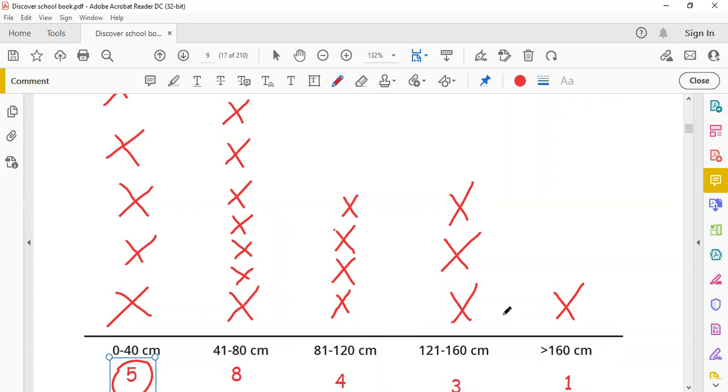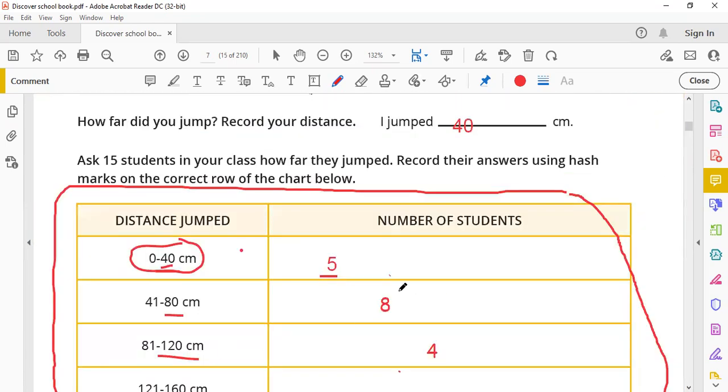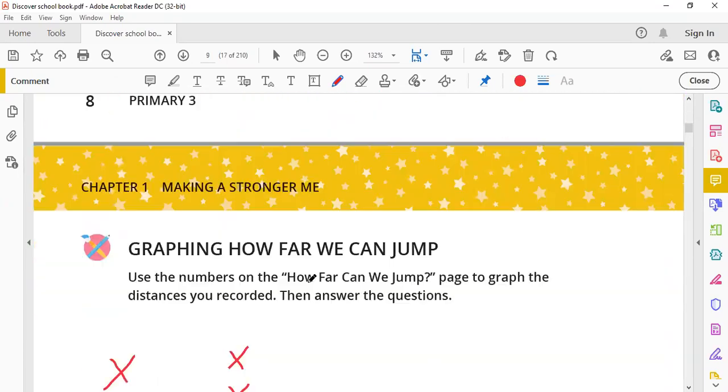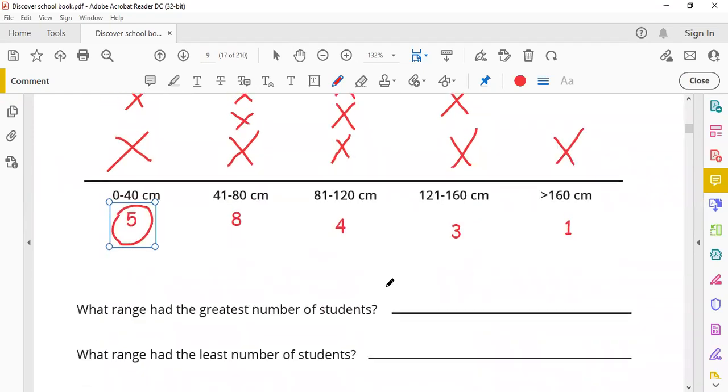And 1. Where did we get this number from? We got this number from the table that we made here. And why did we change that? Because you can write the numbers using a table like this, and you can write the numbers using a graph like this. That's why we studied this lesson, to help you write the numbers in different ways, graph or table. Is this okay with you now? Yes. Good.